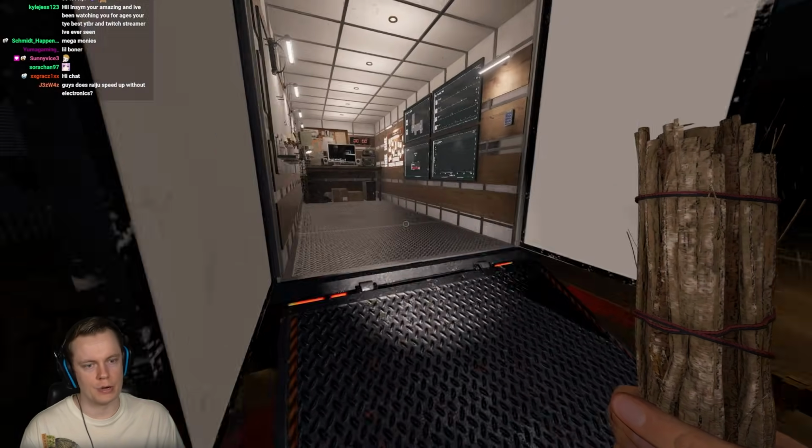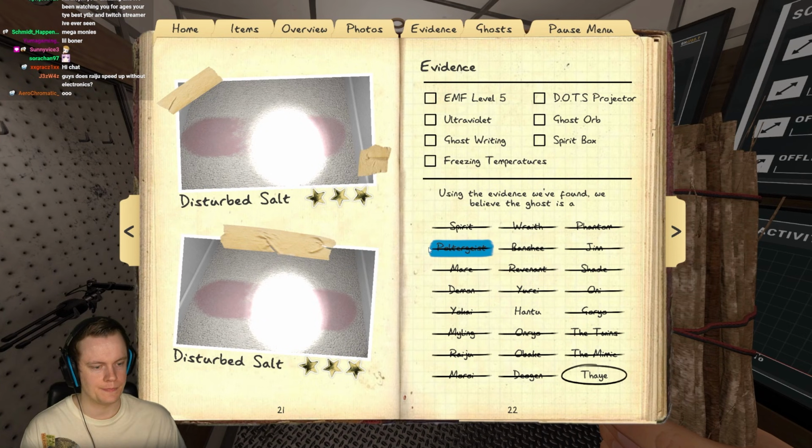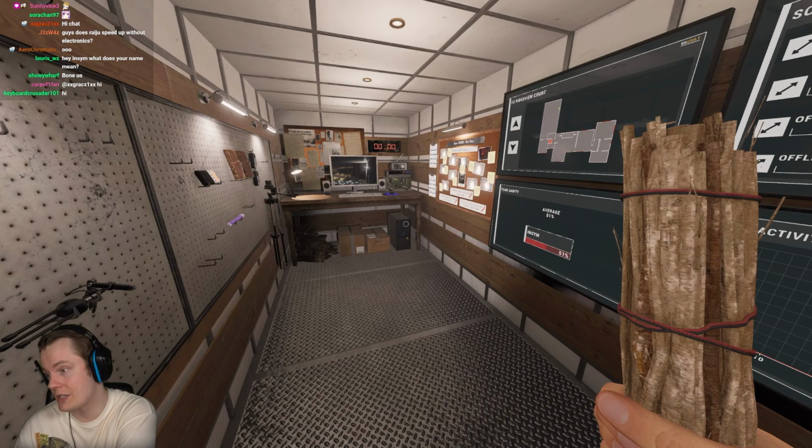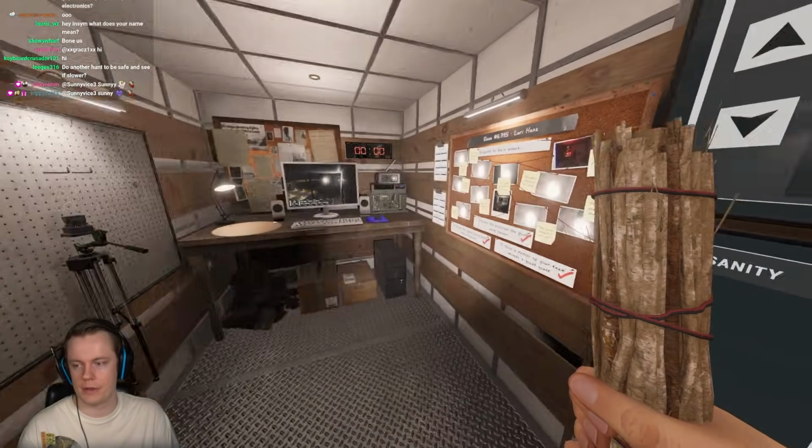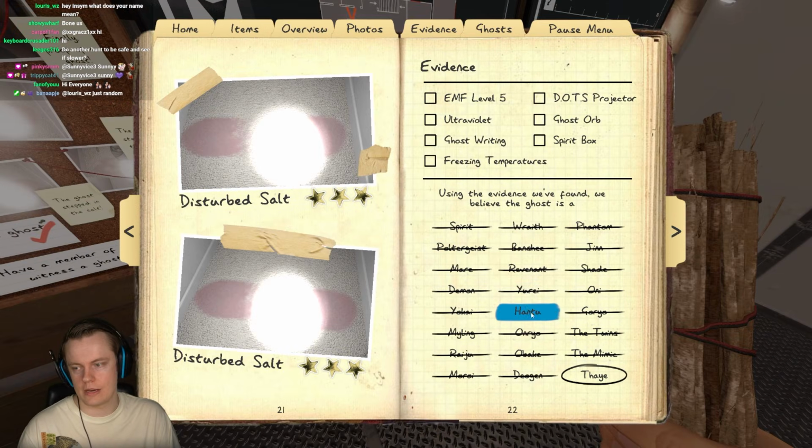Because it's based on the ghost room. The speed of the Hantu is based on the ghost room. Also, it's hunting above 50% sanity. Well, that's a dead giveaway. We didn't even think about that one. Because the Hantu can't even do that. So yeah, there you go.